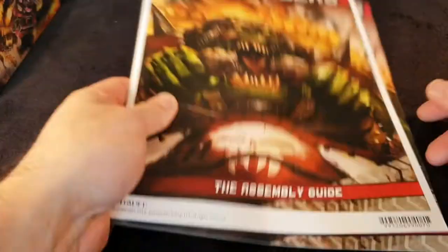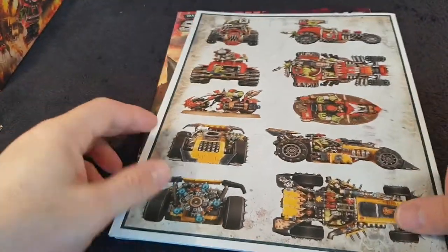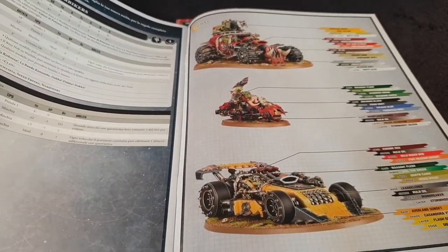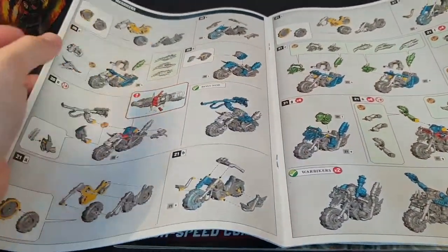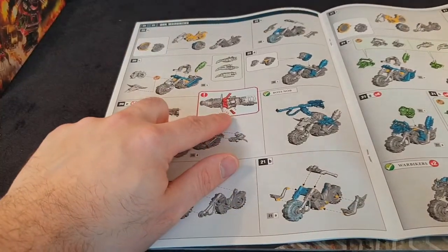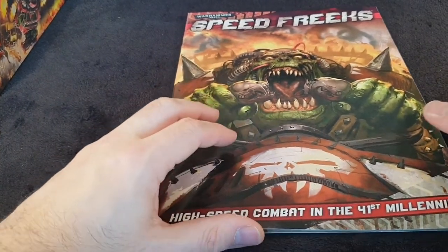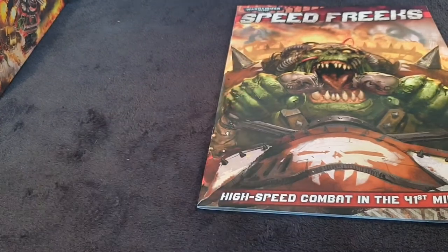Then we come to the rules — we'll look at the boards last. You get the assembly guide, which has your basic Games Workshop colours. We won't really look through that but the back looks beautiful. It has all your rules so you can use them in the main game — it's got power levels instead of proper rules, but that's okay. These bikes you can figuratively build in your sleep. You do have to chop off a little piece to put the hand on, but other than that they go together really, really nicely. Obviously I've not built any of the new vehicles yet. And then we have the rulebook, which isn't too thick — which is good, because I think it obviously is a smaller skirmish game than the likes of Necromunda.